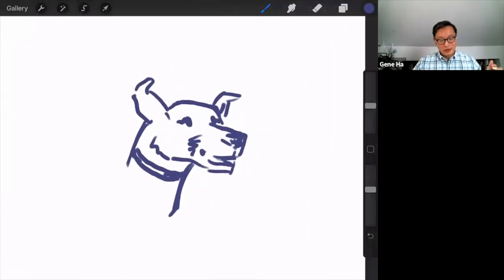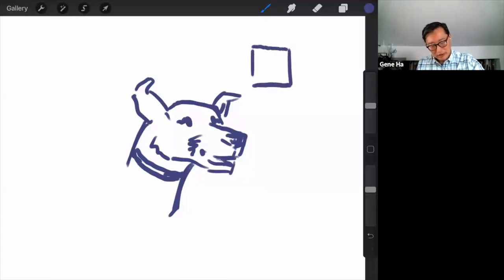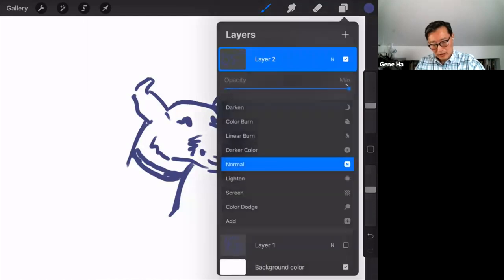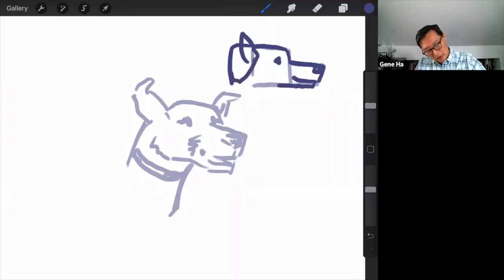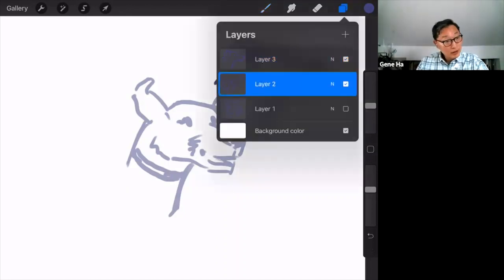Here's my trick for drawing dogs. If you want to draw a dog, what I usually start off with is I draw two boxes. First I draw a slightly bigger one, then I draw a slightly smaller one, but this one leans on one side so it's top heavy. The bigger box is the main part of the skull of the dog. The smaller box is the snout of the dog. Then you attach ears here, which can be pointy or floppy or whatever other shape the dog's ears are. Add a neck and you have a dog.